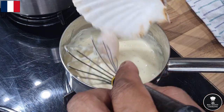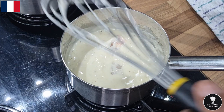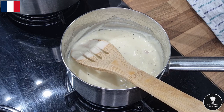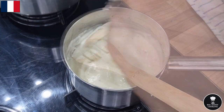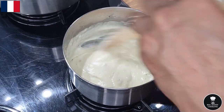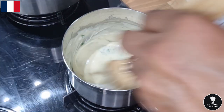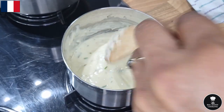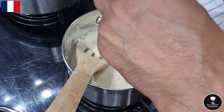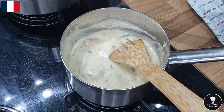Now add the scallops. Don't take too long cooking them — they can get rubbery. This is the classic Coquilles St. Jacques gratin from mainly the north-west coastal side of France. Turn off the heat. Add a little bit of parsley — don't cook too long and don't add too much extra flavour, because the beautiful natural flavour of the scallops is what we need. A little touch of salt, not too much. Rest them for a few minutes.